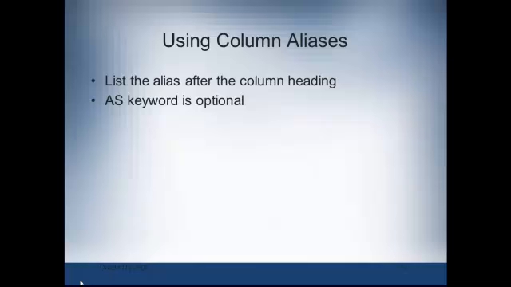The as keyword is optional. Okay? The book frequently uses examples of column aliases without the keyword. I'm a little bit critical of that. I would not mark you wrong if you don't use the as keyword, but I'm going to encourage you to use the as keyword when using column aliases. It just makes it a little bit easier to read and understand as you're looking at your statements.